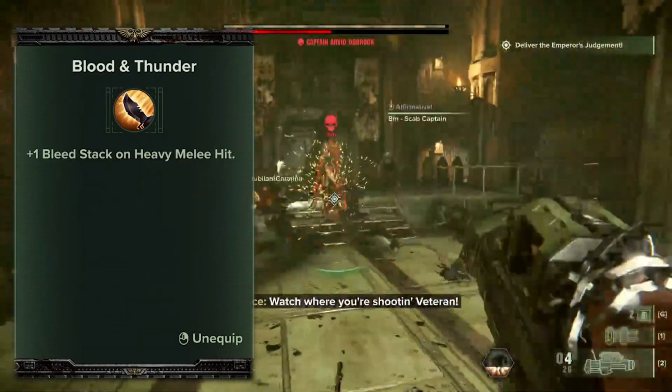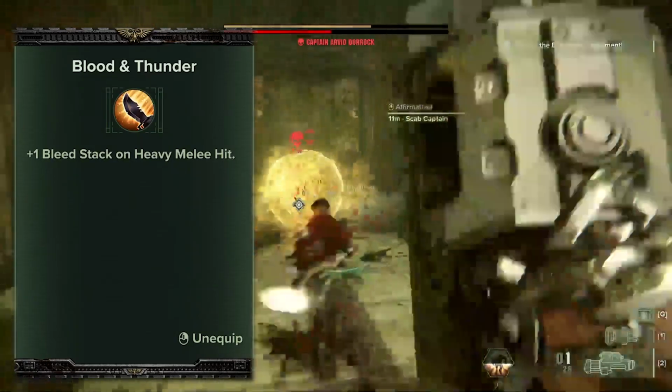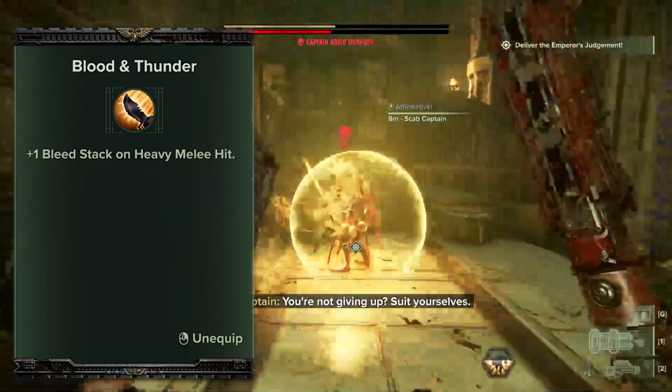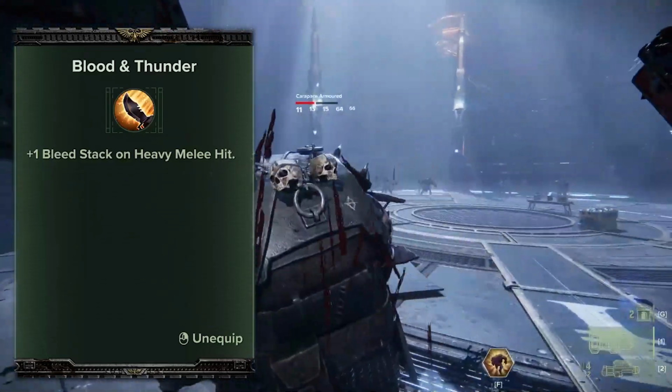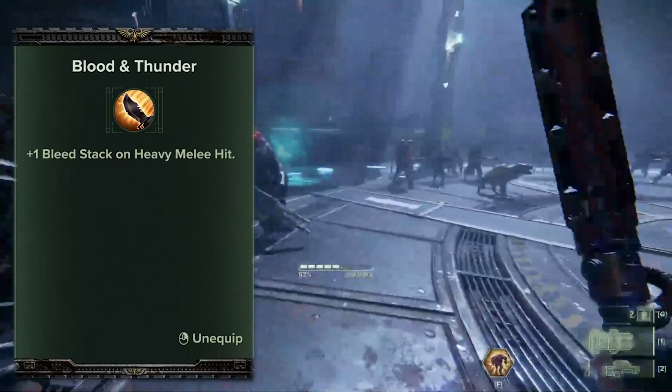Blood and Thunder is pretty much a must-take because of the bleed applied on attacks, making it so your weak attacks hit harder. It's also good because of its synergy with other perks like Bloodthirst and Bulgor. If you want to make a special enemy bleed, make sure to hit them with a big bappy of a heavy attack instead of a light attack.